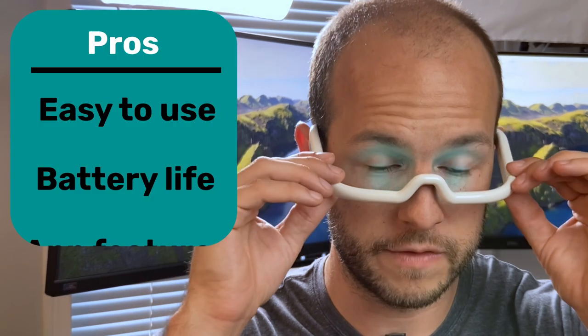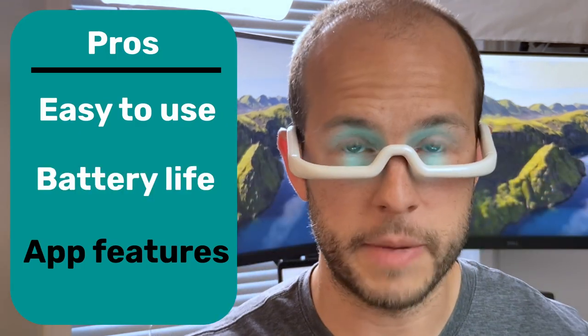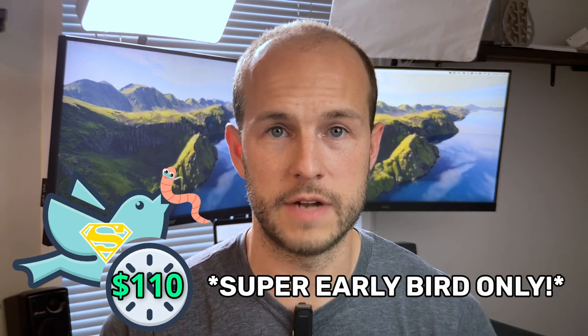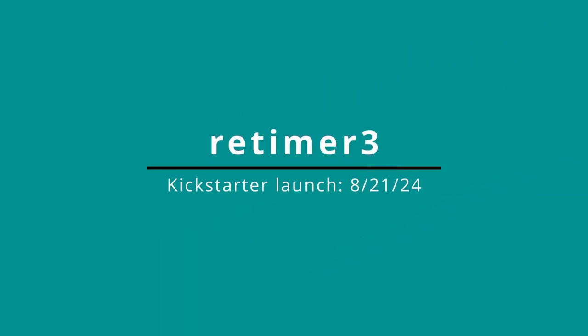Retimer is awesome. In conclusion, I just really liked how simple they are — you just throw them on and press the button. This might be a really good gift for anyone who has sleep problems, because the combination of ease of use, long battery life, and the app that guides you through how to use these in a very practical and easy-to-follow way makes it a very accessible technology. For $110, these are a steal — they're half the price of everything else out there, so I'd pick a pair up.